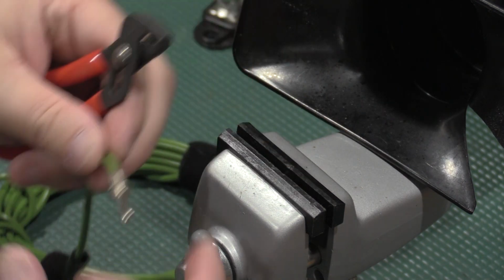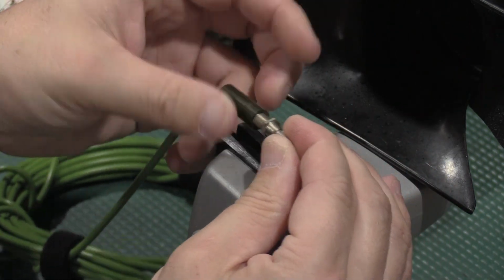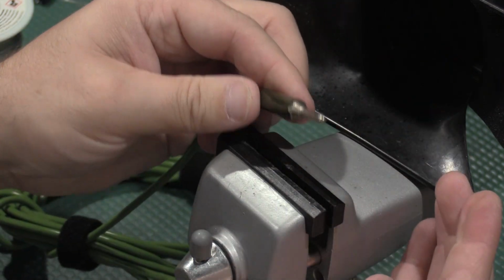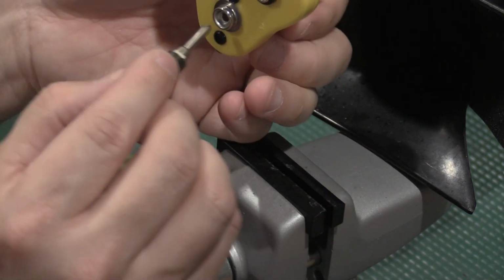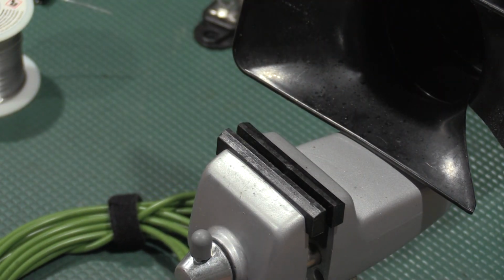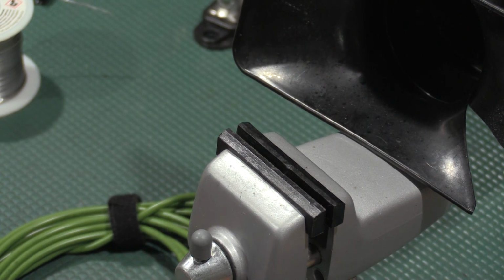There we go. So now our green barrel, which I did not forget to put on, screws in like that. And then this will go into the wall, and that will go right there. But that was fairly loose, and as this is a safety connection, where's a flat blade screwdriver? Little one, tiny one. There we go.